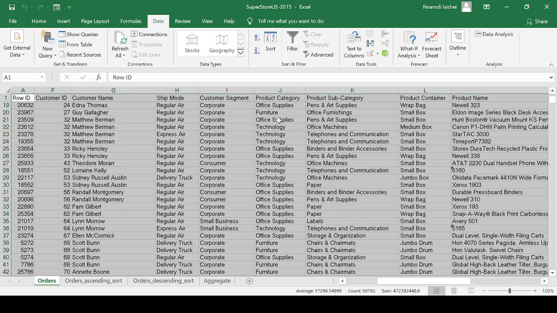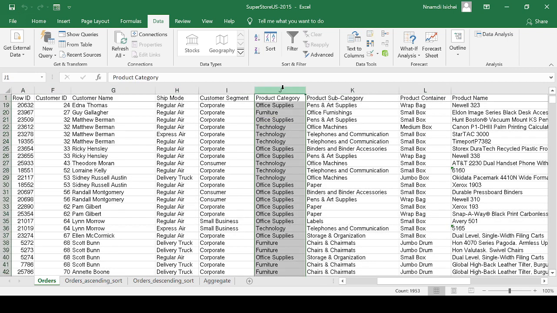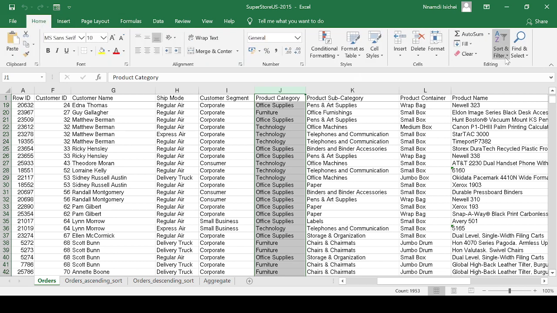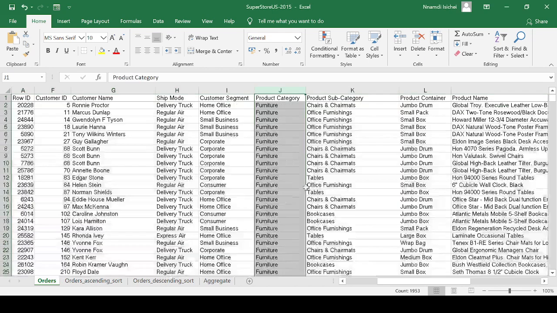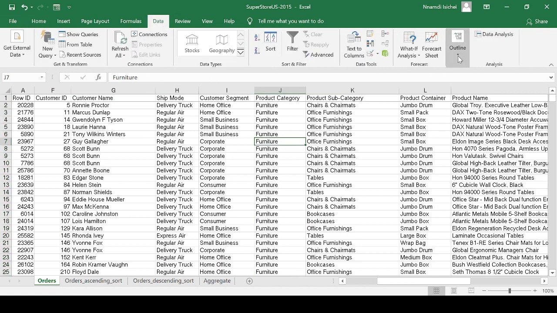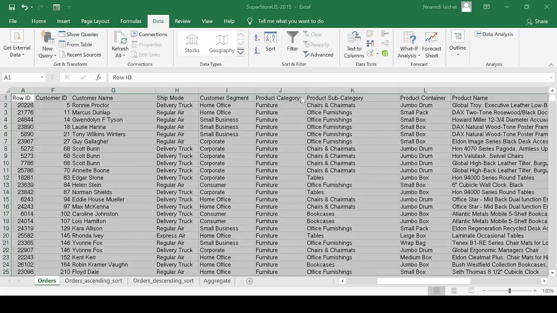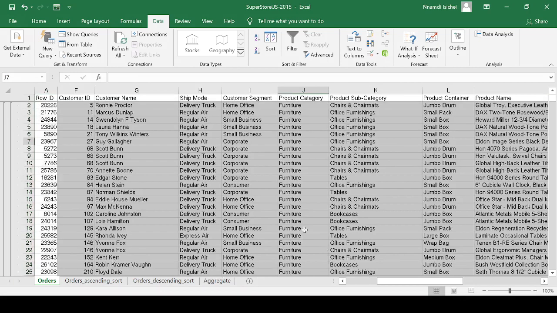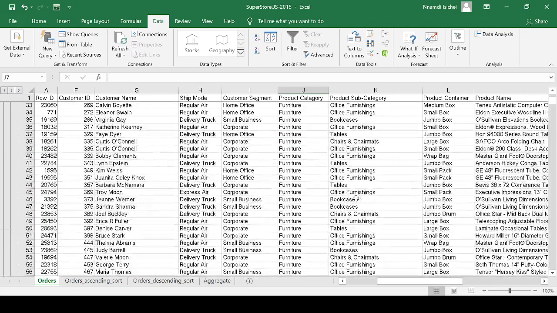Okay, so the first thing we have to do is to sort this column. Let me sort this column in ascending order, from A to Z. Yes, expand the sorting. So we've done the sorting. Now let's go back to our data, outline, subtotal, product. So everything is selected. Total cost, I don't want to sort. I only want to add the sales. Then click on OK. Okay, so I think it's done now.